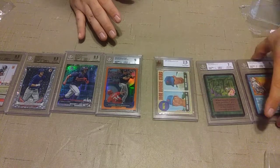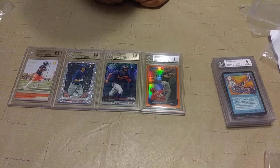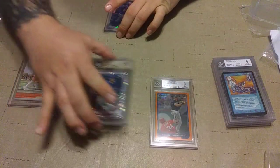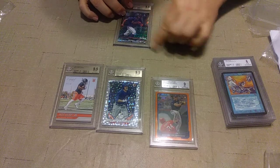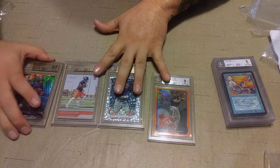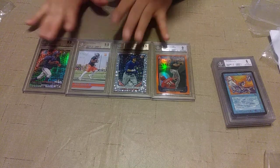But this is another one that I'm keeping in my collection. These 3 are collection. These are possibly up for auction on eBay or anything like that. This one's probably going to go on eBay. That one's probably going to go on eBay, and that one's probably going to go on eBay. Thinking about putting this one on eBay right now, or maybe waiting to see how much better he does, because Ronald Acuna is on fire right now, and we all know that the money is where the player is doing the best at the time.